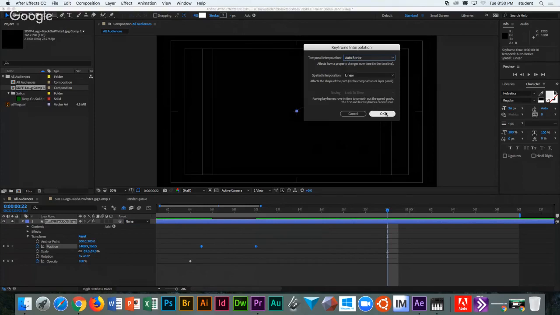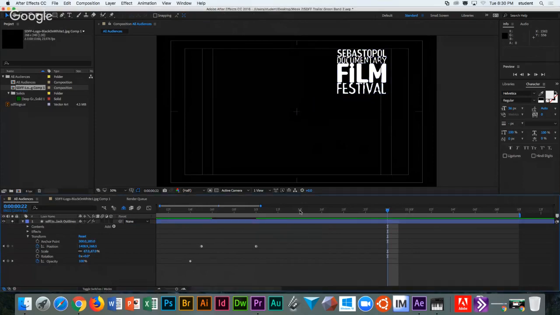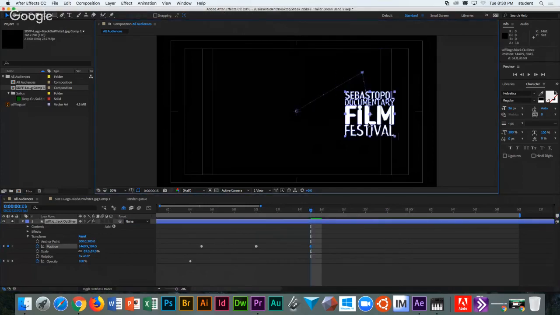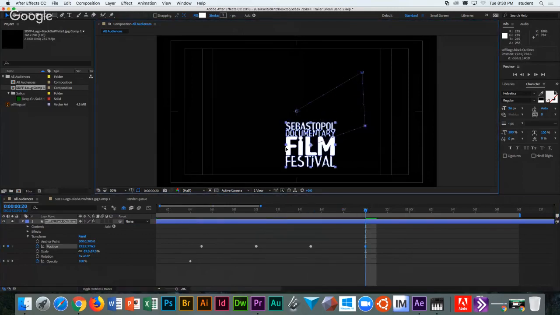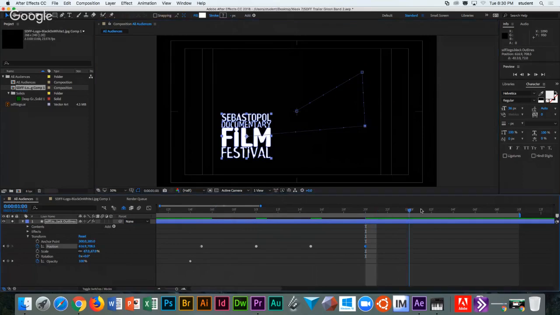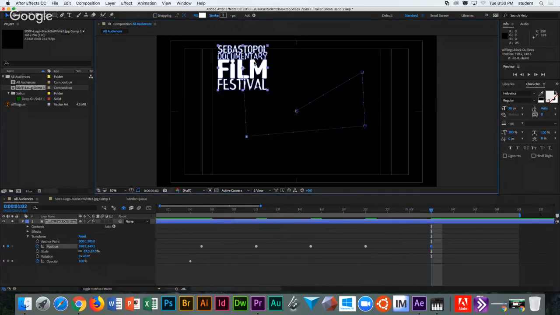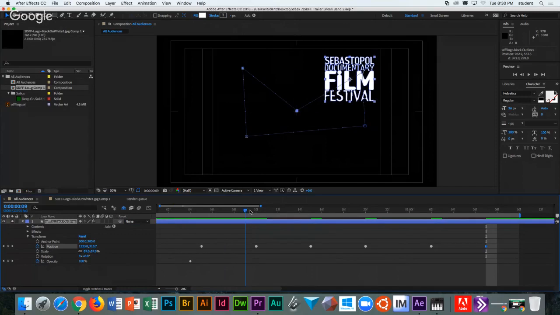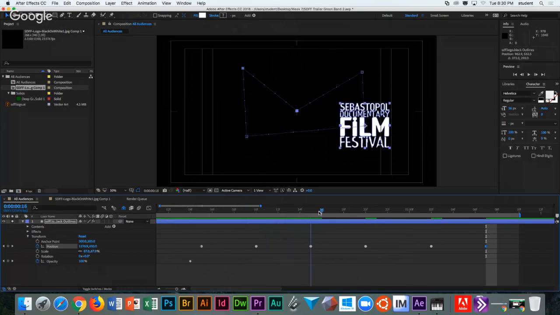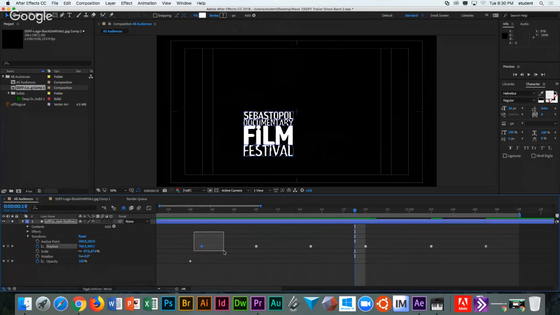So let's add some more motion keyframes in here. I'm going to move this down here, move this over here, and move this back up here. This is what we had done earlier. Back to this first point, as it moves through this, these look like linears.